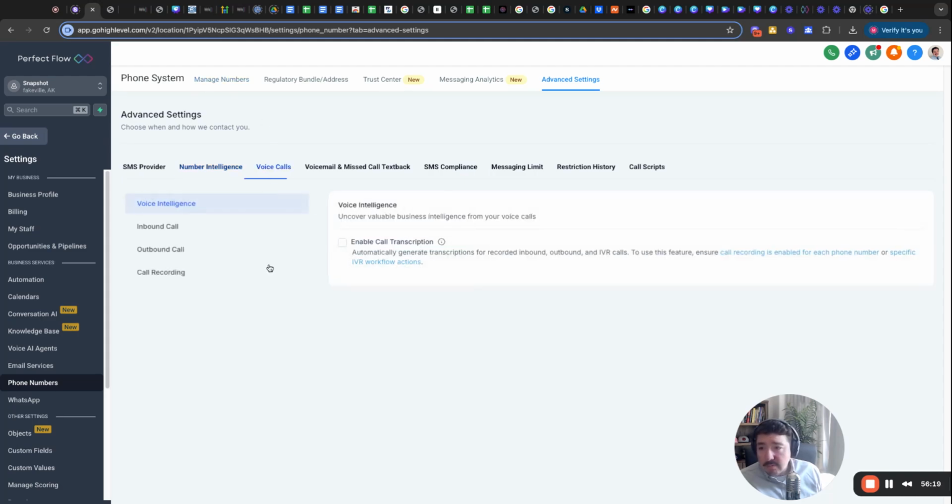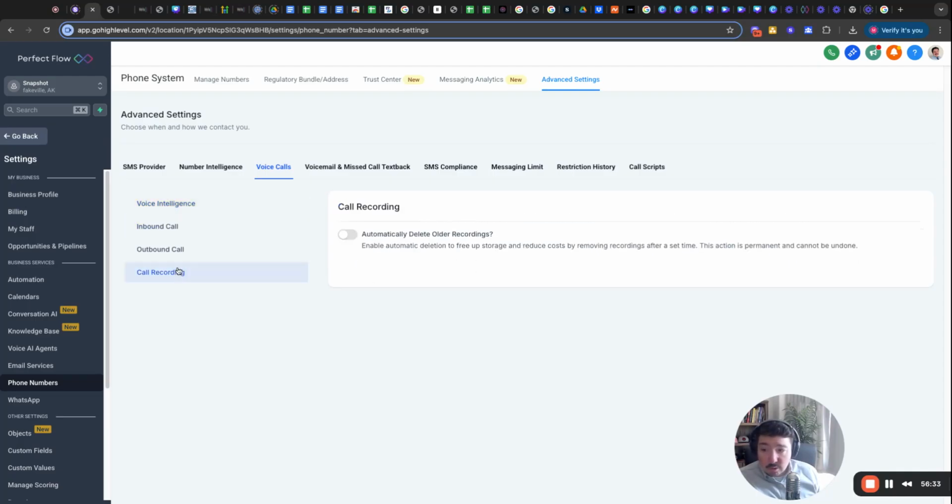Okay, voice calls. There's a couple things you could do here. You could do transcripts, where whenever you're having a conversation, it can create transcripts for you. It's not necessarily recording, that's down here. If you want to record your calls, you can do that here. And then you could go into the reporting section and see your and your teammates' phone calls and listen to recordings.